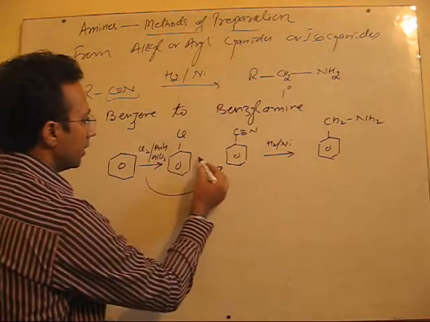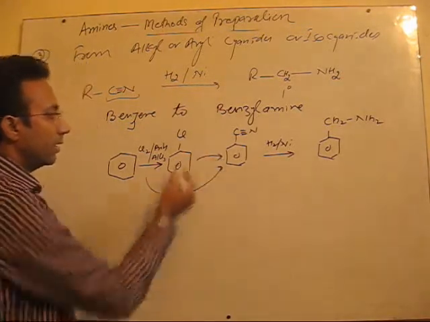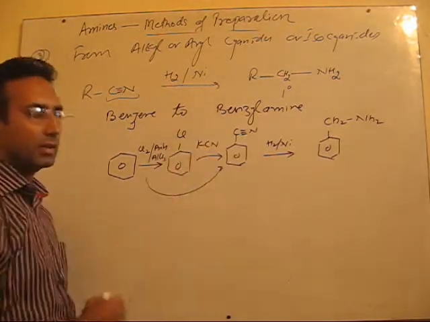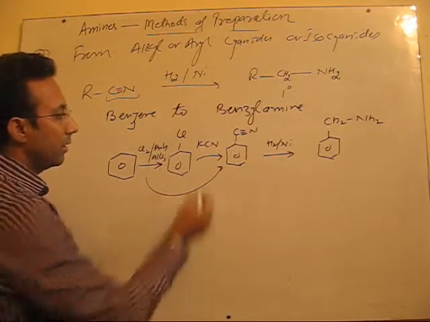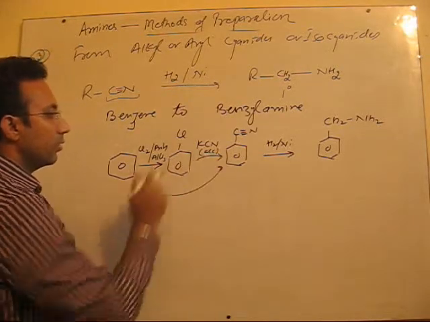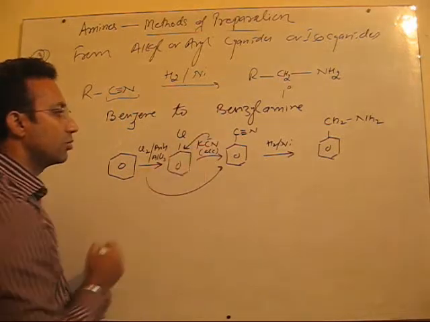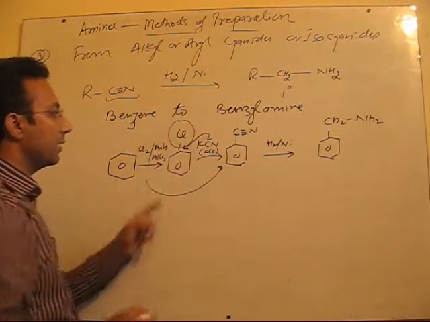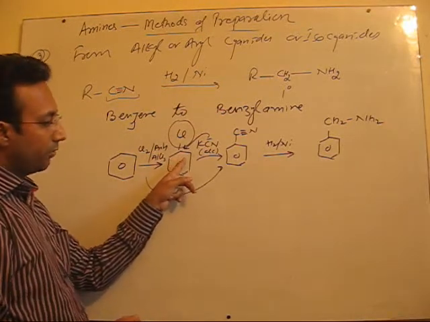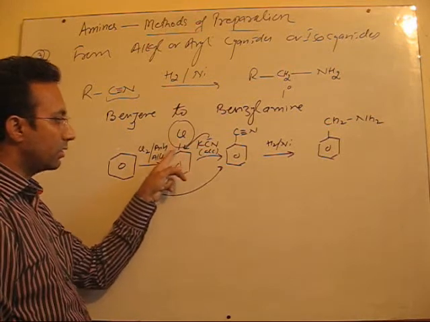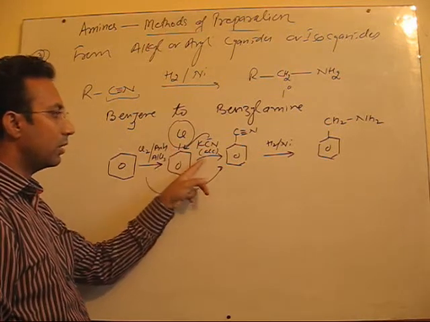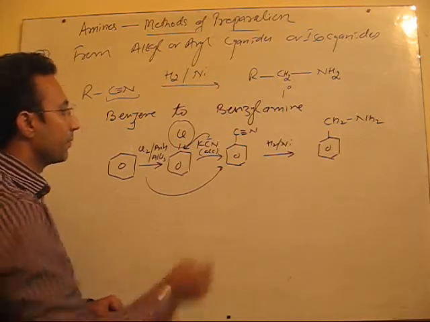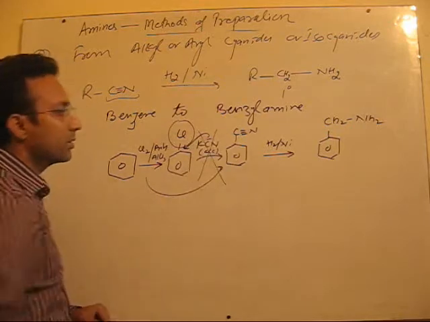But the thing is, usually students convert Cl into CN. They usually, as we have done in the previous case, use KCN, right? But remember, alcoholic KCN, we know this is a nucleophilic substitution reaction, and I have already told you nucleophilic substitution reactions do not take place in case of aryl halides, because this bond has a very strong partial double bond character. Under normal conditions this reaction does not take place, right? So whenever you are doing such a conversion, this step is a wrong step.